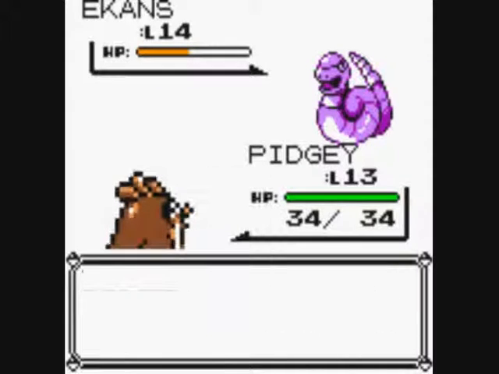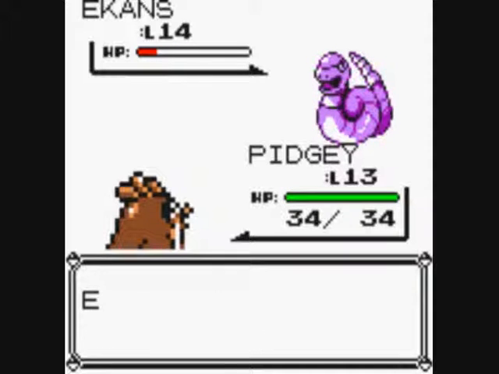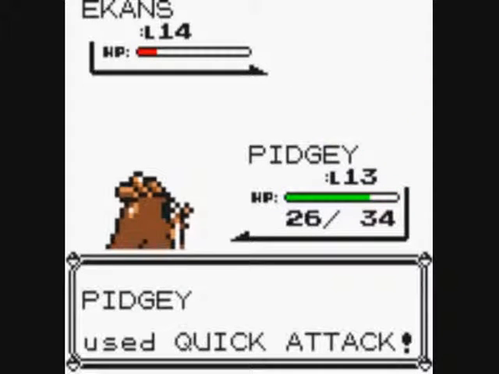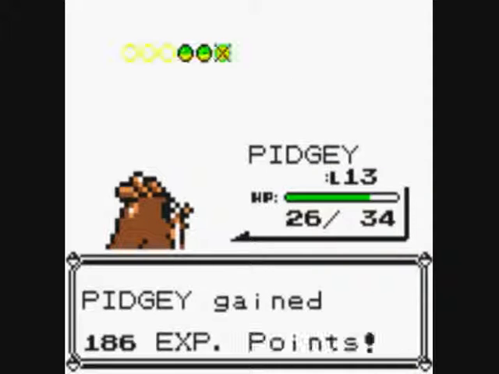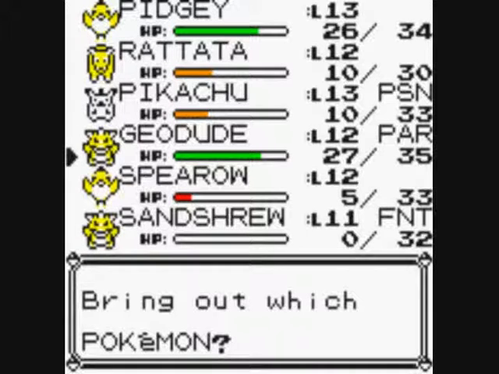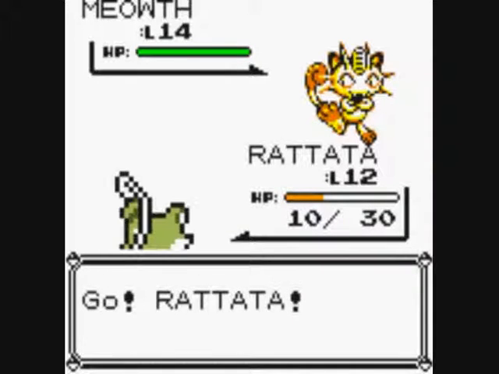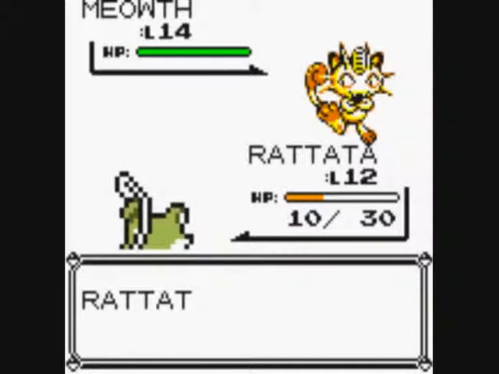That was a good move. Oh good, Rap missed. Yeah, we can't catch an Ekans either. They're only available on Red, so we'll have to Game Shark one of them as well. Which is annoying, but it's a necessary evil. Okay, it's about to use Meowth. Let's use Rattata. Meowth can use a move called Payday, and if you do use that, you get some money afterwards, which is quite good.